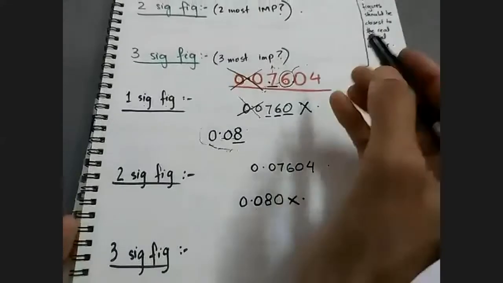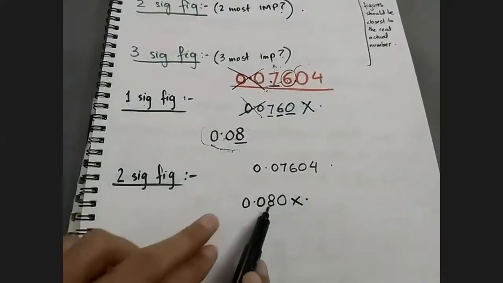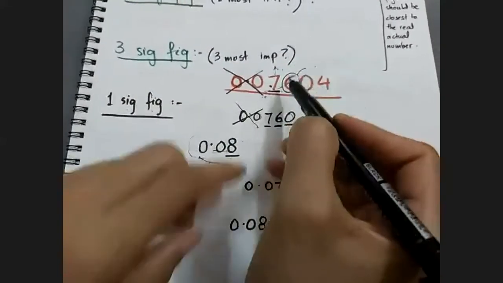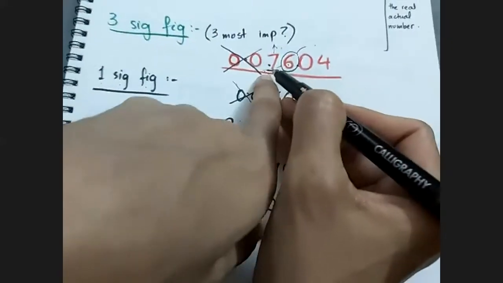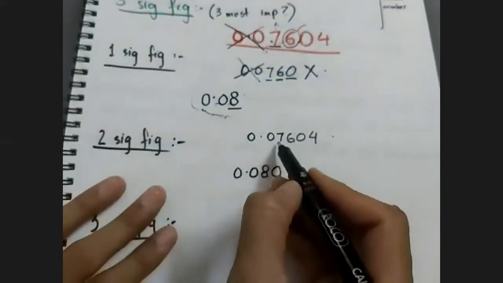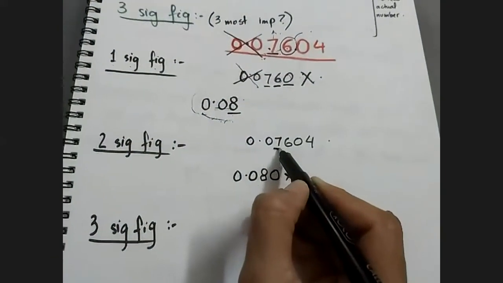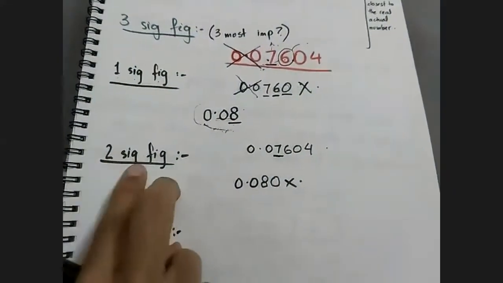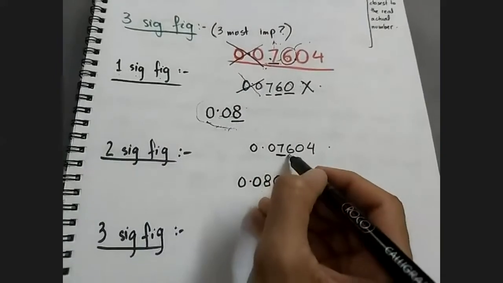Now the thing is that what you have done, I don't know what you have done, but this is the proper way. You start from the left-hand side, from the most significant digit. And we know that on the left-hand side, the most significant digit is 7. Okay, but I want 2, right? In my final answer, I want 2. So I will take 7 and 6.